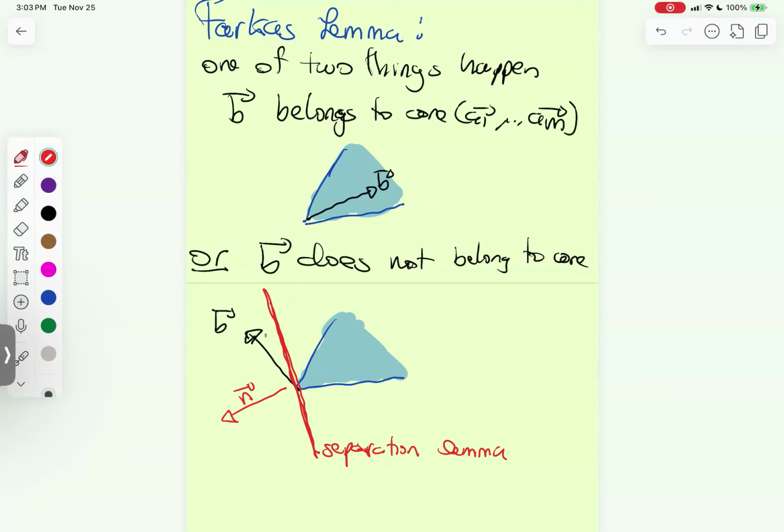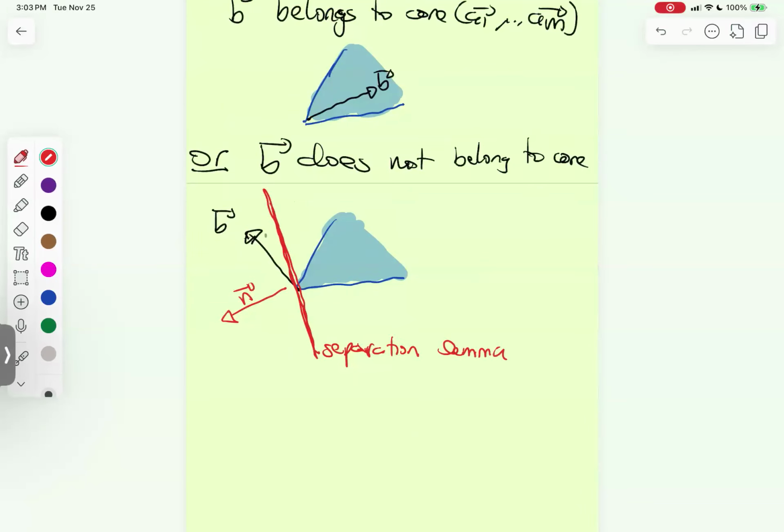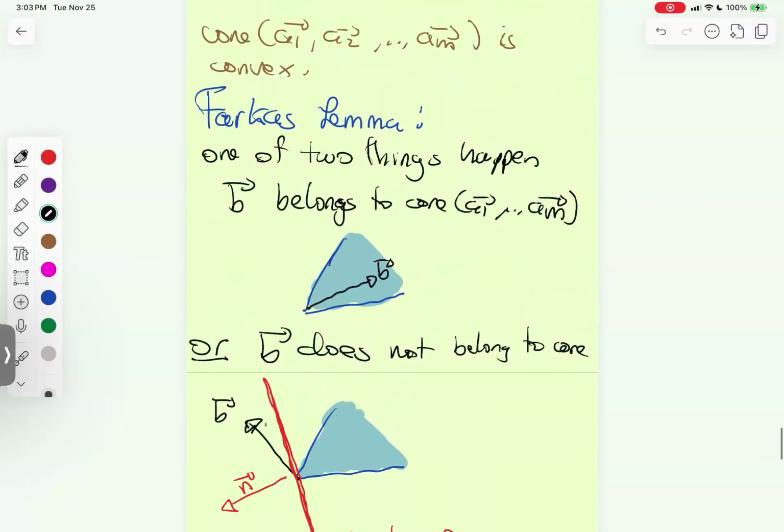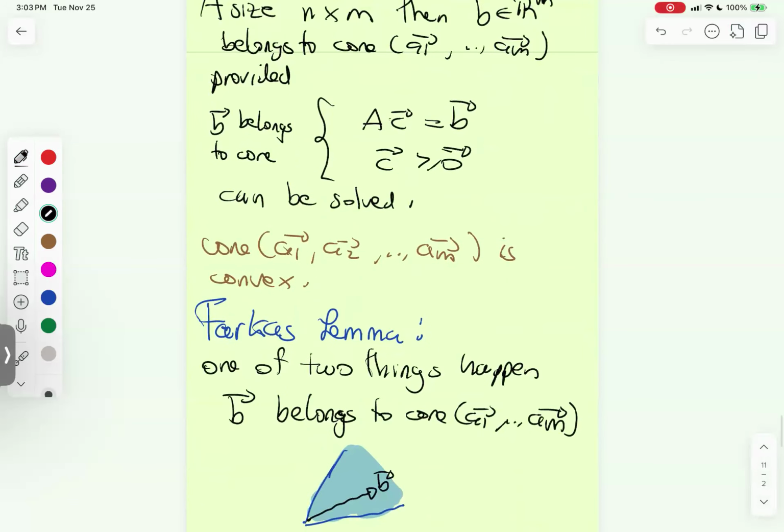So the separation lemma says that you can find a vector n, which will be the Lagrange multipliers, by the way, very soon. These are going to be the lambdas. The lambdas will appear at some spot in a moment. So the Lagrange multipliers will show up soon, and they are these ones, not the s. This would be the lambda, but I'll tell you more about that in a moment.